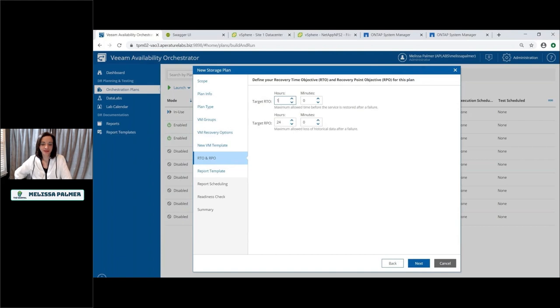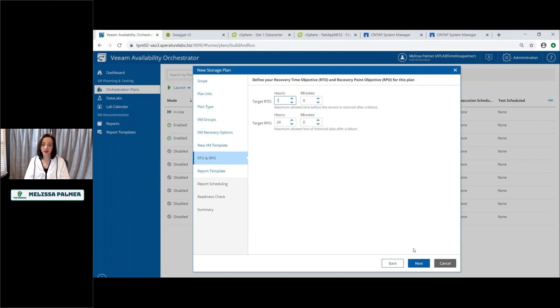You want to test it tomorrow? You want to test it in 2 hours? Here you go. Couldn't get it better. And by the way, when we run a test, we have the ability to also leave the lab running to give your app owner the ability to test those 0-day patches, train someone new in their environment, and pretty much anything they want, right? So really powerful, all built right into this magnificent blue web UI.